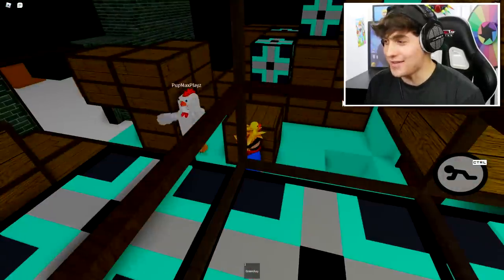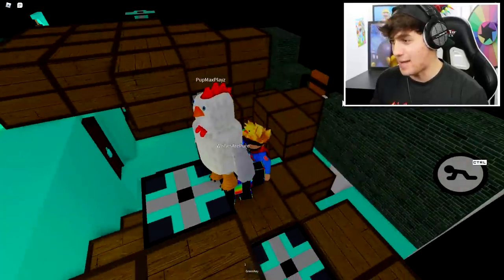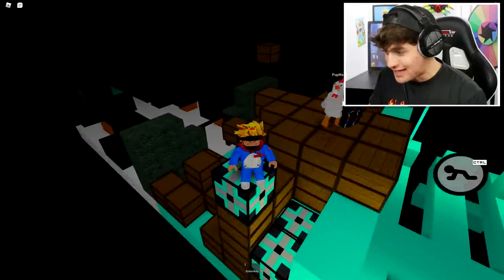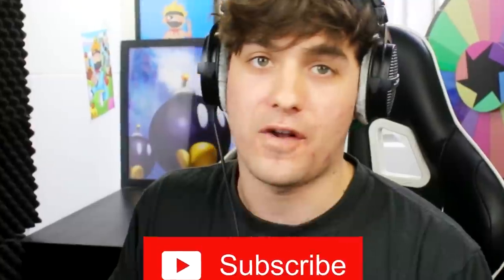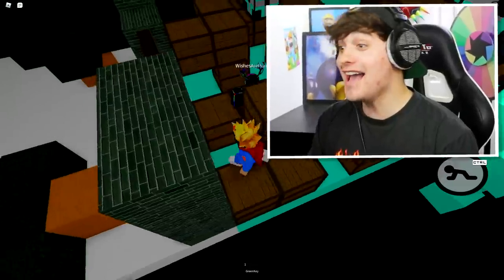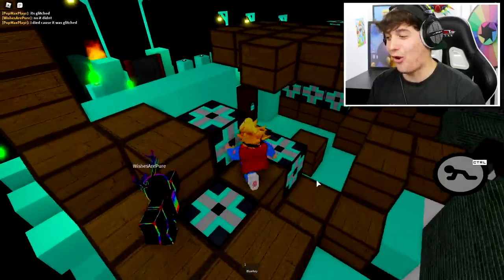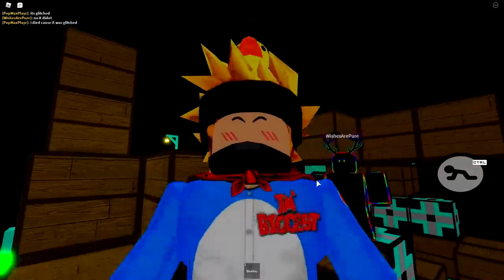However, it looks like this map got drastically more difficult. I mean, the first one wasn't that bad, and this one is so much harder. How am I going to find a key inside of a map like this? This is impossible, guys. Oh, I just spat all over my microphone. Can I even find this key? I'm really not too sure about this. The chicken fell off the map. Wait a minute, guys. I think I just found the key literally hiding around the corner. You think you're smart, map creator? It looks like I'm biggest.